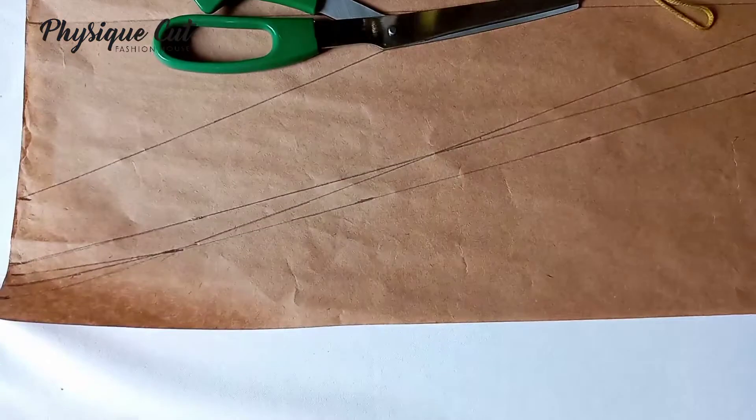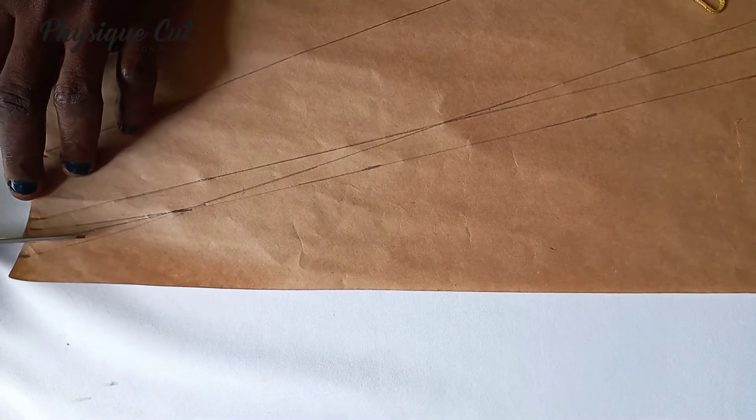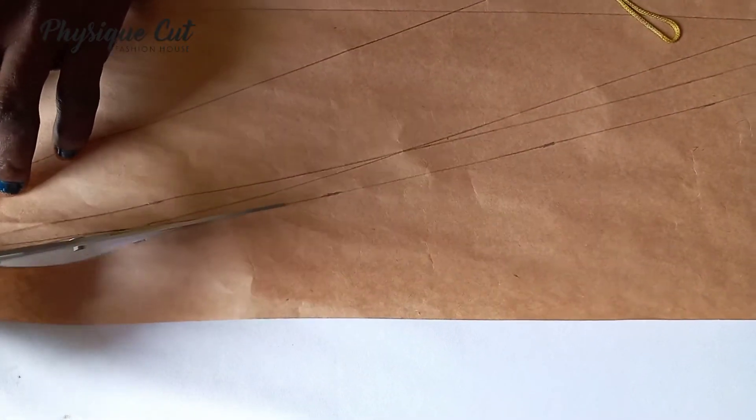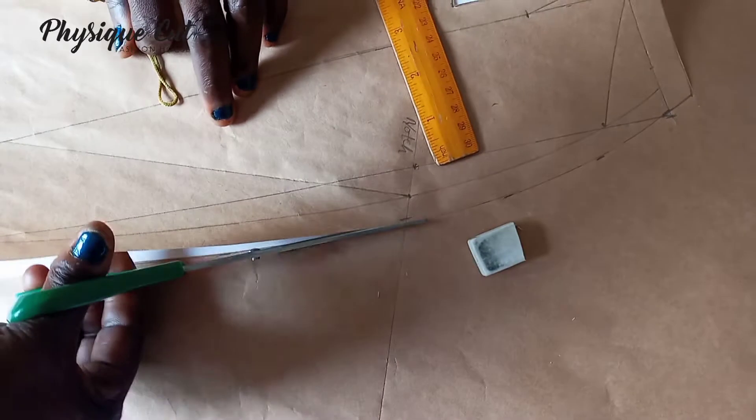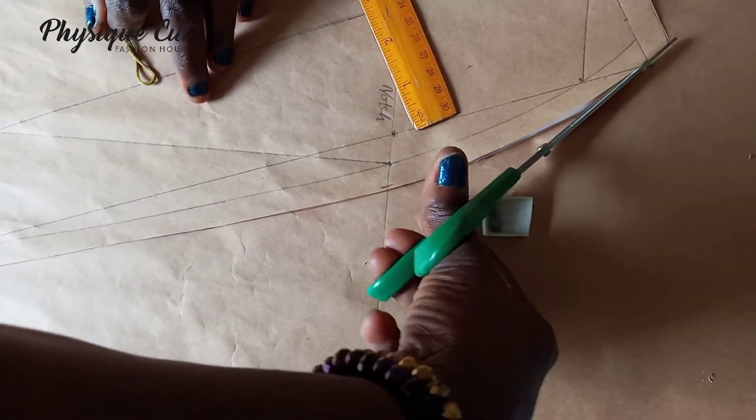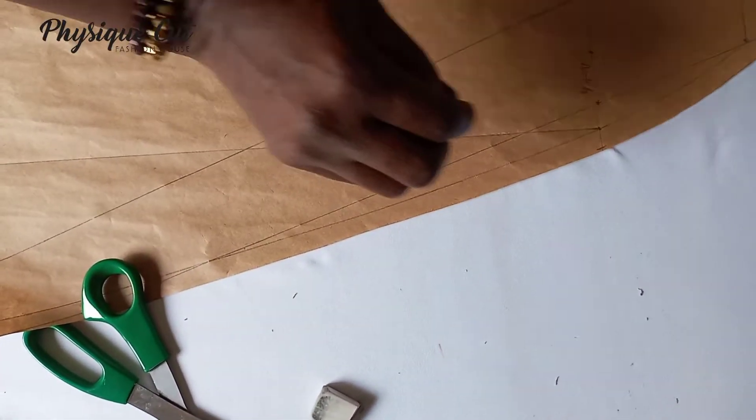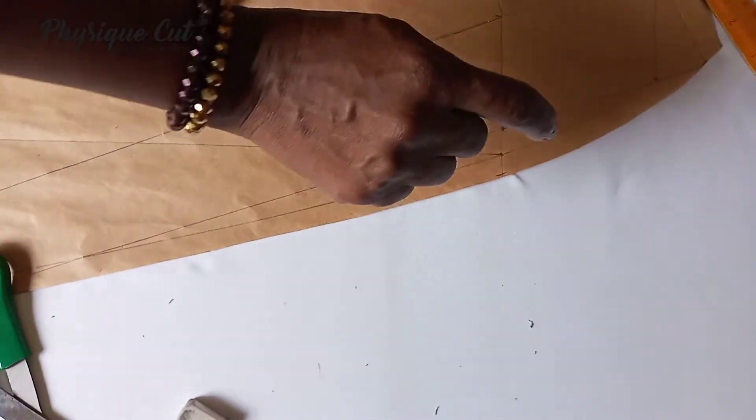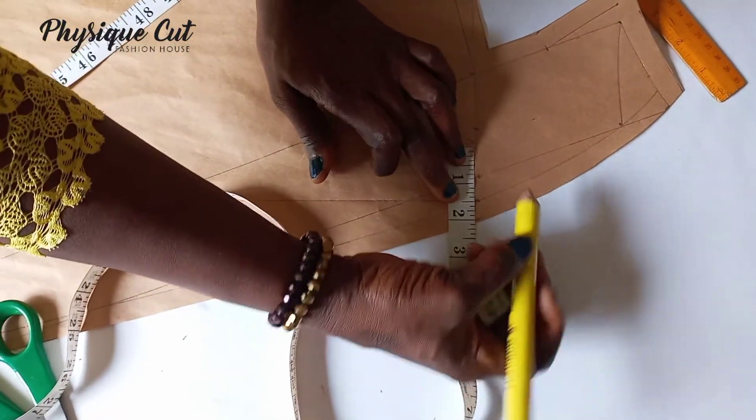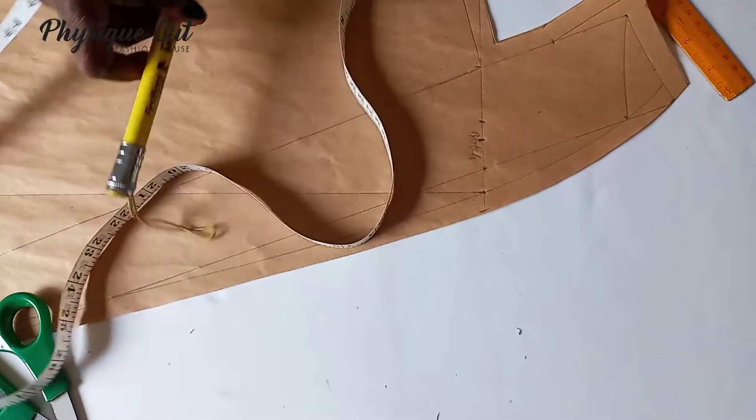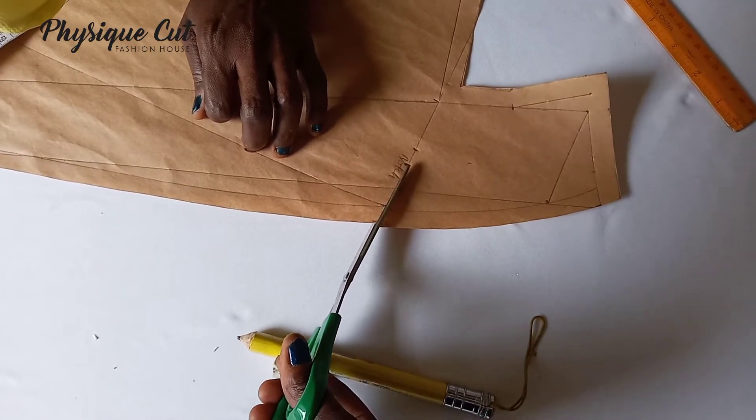So don't be confused with the line. From here to here is half inch. So this is what you are going to cut out. So this is the point you are going to notch. This place, after cutting your fabric, even before here, you are going to notch it like this.